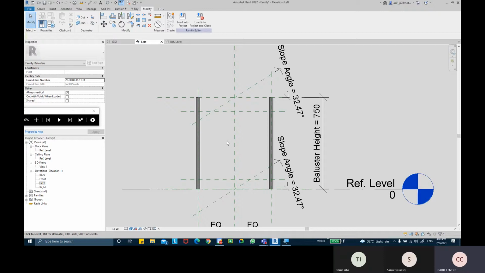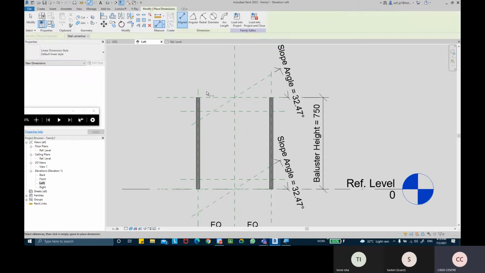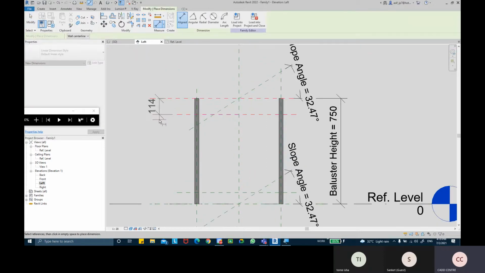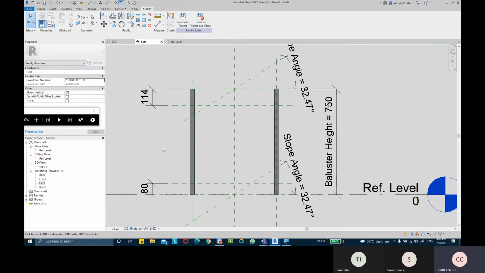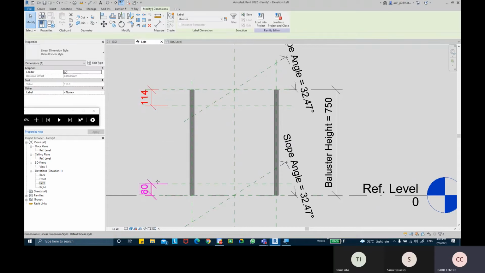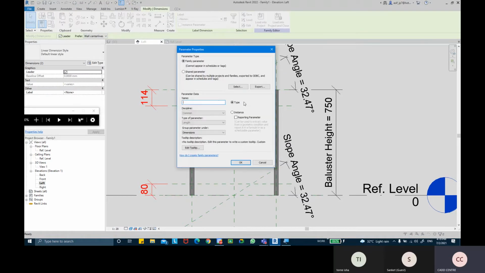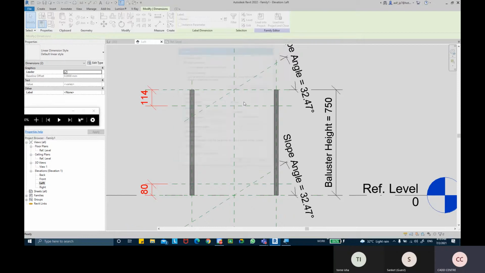Right, and then we can give the dimensions from the top plane to this plane basically, and from the bottom plane. So if you observe over here, I'm selecting the reference level, so I don't want that level to get selected. So I'm going to hit tab. Now I'm selecting the reference plane and this plane that would be there. Okay, we can label these two dimensions as the bracket offset. It will automatically come.